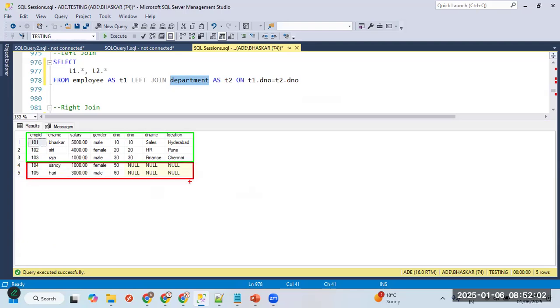Now these 2 records are also coming because we have applied left join, left outer join or left join, both are the same. All records from the employee table, but you can see here we are not having matching values, we are having nulls. That means if any record does not find a match in the other table, then it is going to take nulls. So that is about left join.